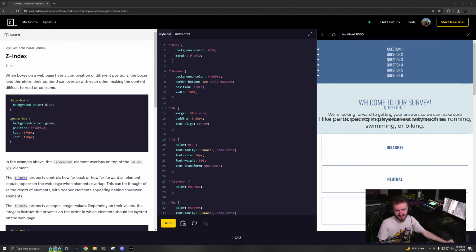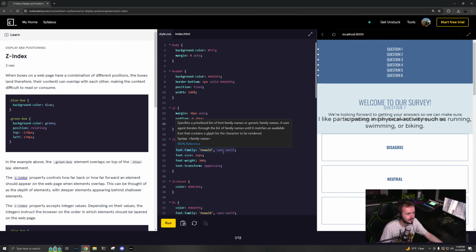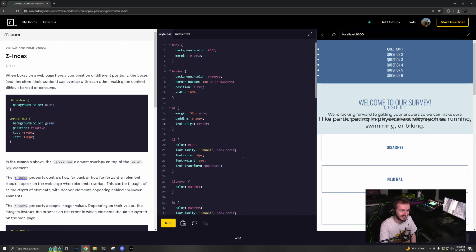So z-index is pretty fun until it's not. You are probably going to see, or have to deal with, at some point, putting a z-index of 1000, and you just keep adding zeros and zeros and zeros, and it continues to not work, and you're just fighting it. I do that too. Everyone does that. It's kind of a meme in programmer humor. So you'll see why in a second.